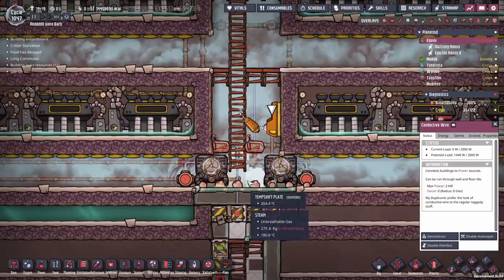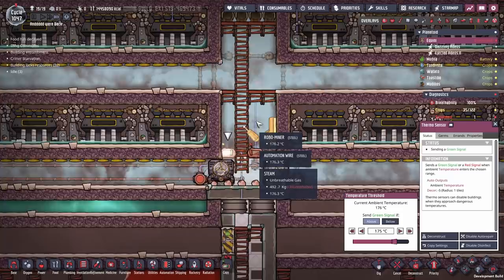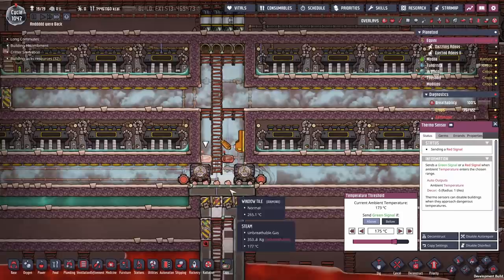Mining drill will take care of any more sand issues, but we shouldn't have any because we've moved the thermal sensor up there. And we set it to 175, and you'll see this whole place is now, well, okay, it's a little bit hotter up top than it is down the bottom, but the whole place now doesn't seem to have any more problems with that happening. You can see the temperature there gets a bit toasty, but it's not so bad.